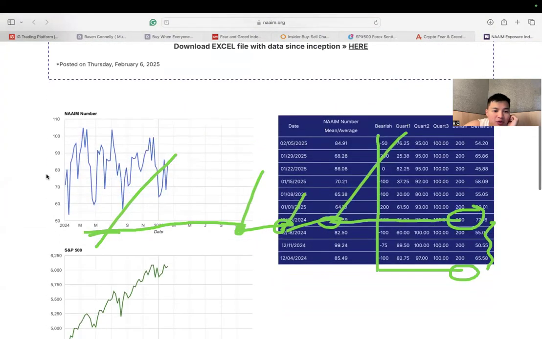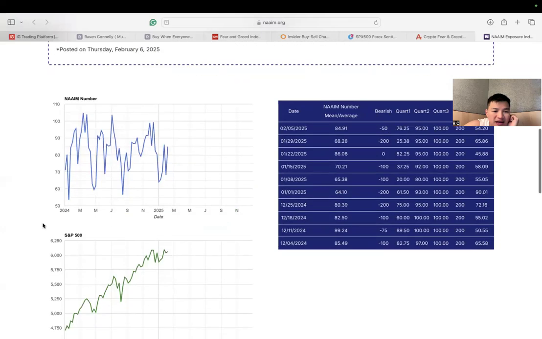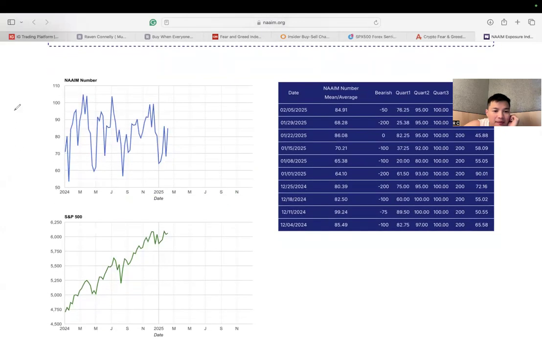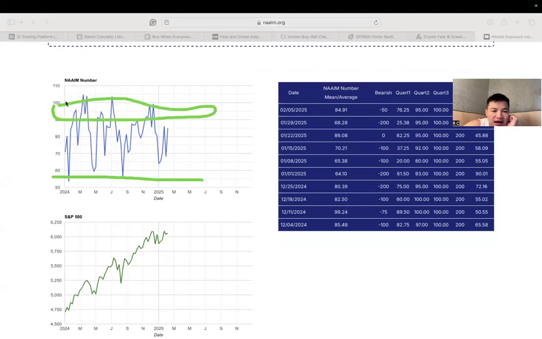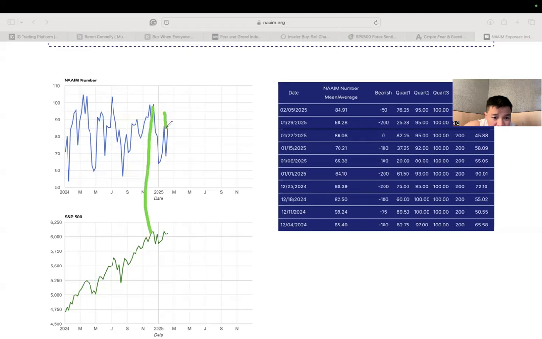NAIM is a very important number. The best time to buy for NAIM is when it comes to the support line, just right here. Here is kind of the best time to sell. Here is kind of a sell signal, a little bit. We're not there yet, but we are probably close. We are very close. Now it's here. This is a buy signal. You can see we just buy right nicely here.